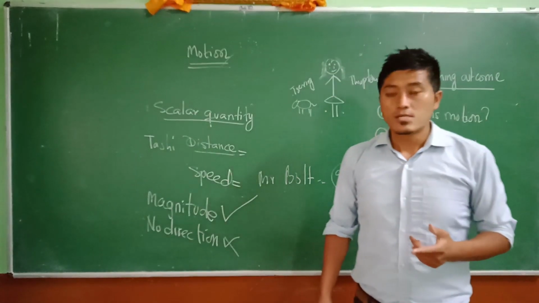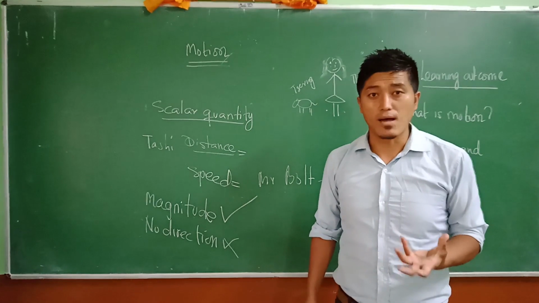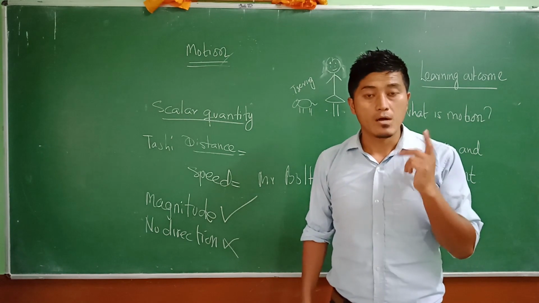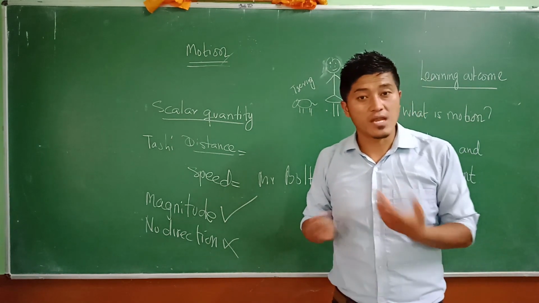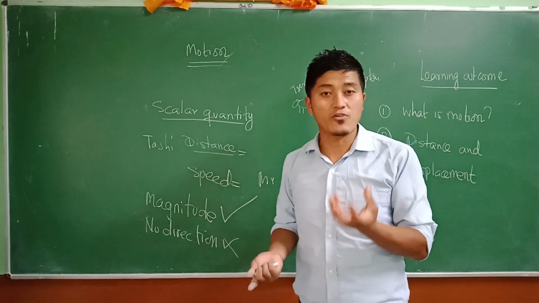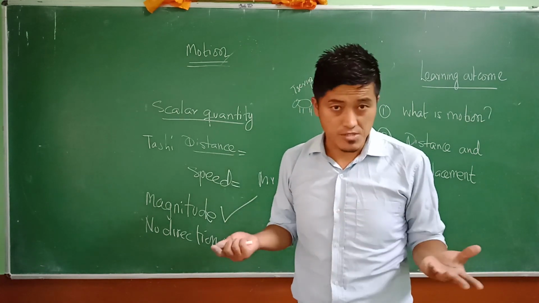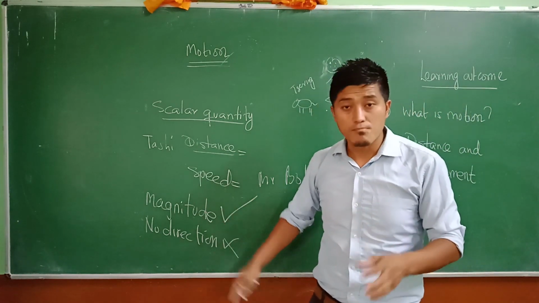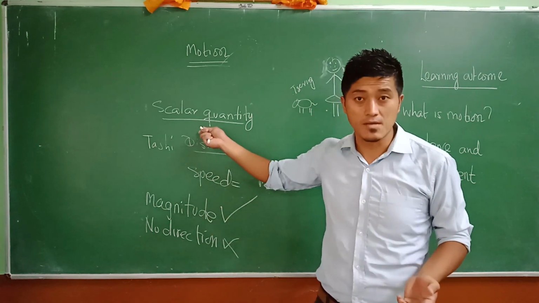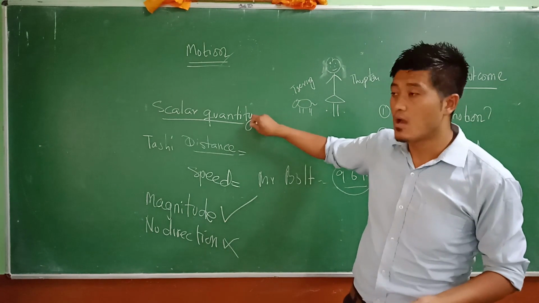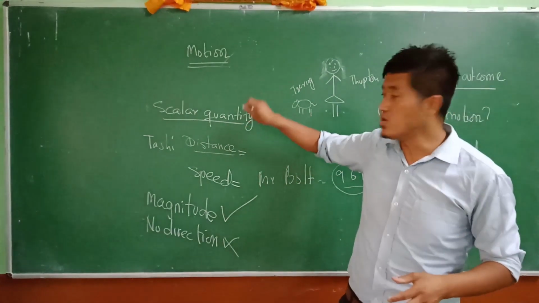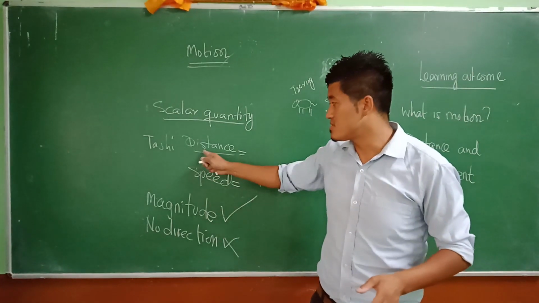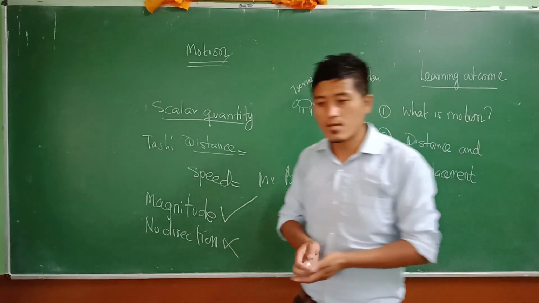Is that clear? So we can also take the example of mass. The mass of an object is 5 kilograms. Which direction? I didn't talk anything about the weight, mass. The mass of an object is 5 kilograms. In which direction? No idea, right? The 5 kilograms is the magnitude, but there is no direction, so it belongs to scalar quantity. So generally, we define scalar quantities as those physical quantities where there is a presence of magnitude but there is no direction. For example, distance and speed. Understand? Let's go for the next one.